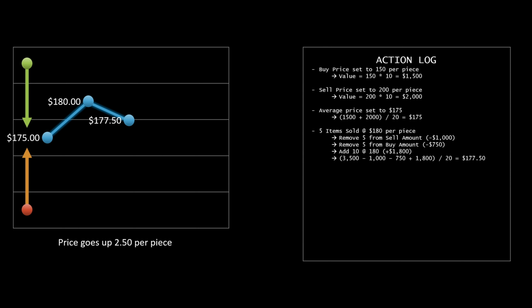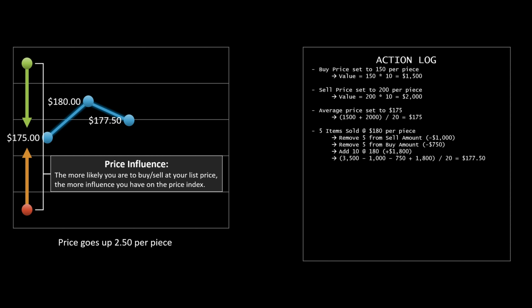There's an important phenomenon that just happened here, by the way, and it's called market influence. In short, items that are bought and sold closer to their true price point have a greater influence than items that are listed far above or far below the true price point for that item. If you did the math we just did, you'll see that there was actually a 4-point multiplier effect that was applied to that single transaction.